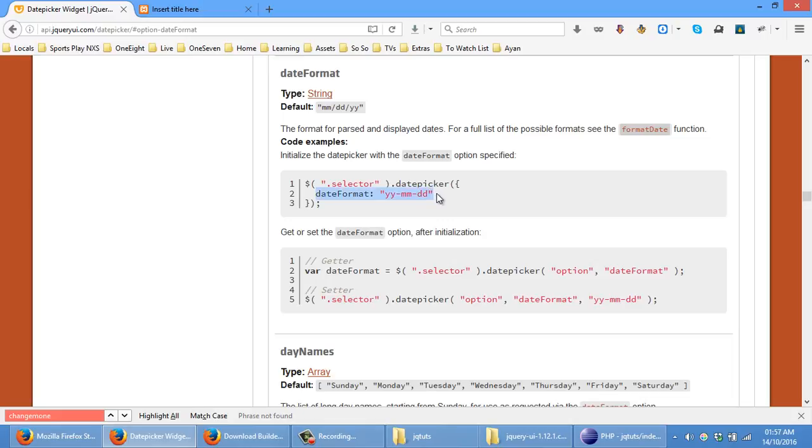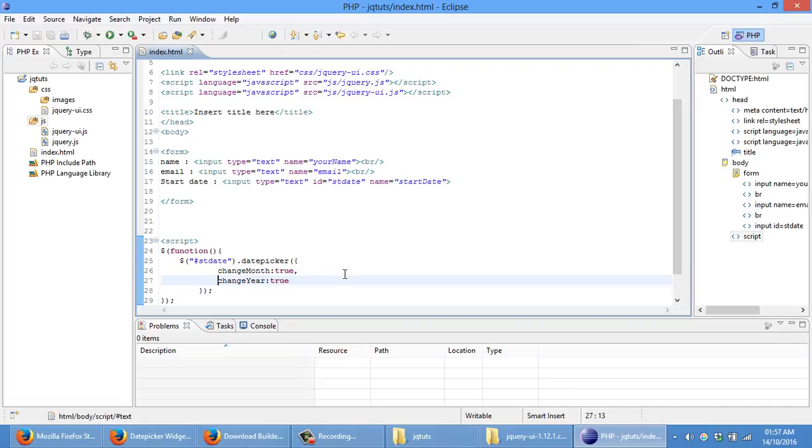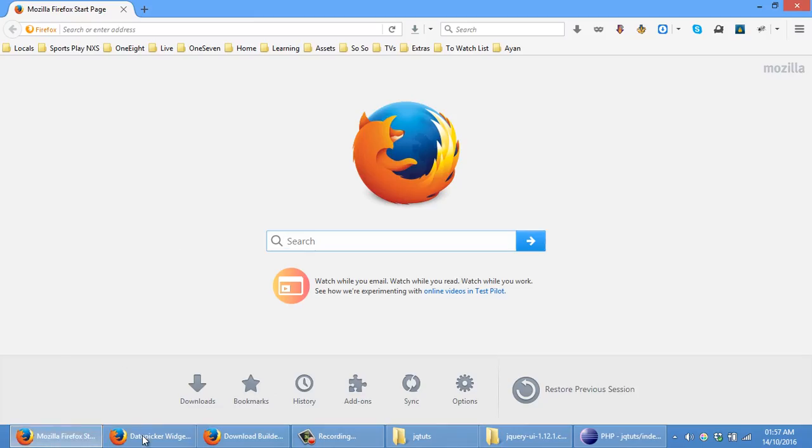We'll just copy and paste it here, and we'll play. Let's see how it is. The simple yy.